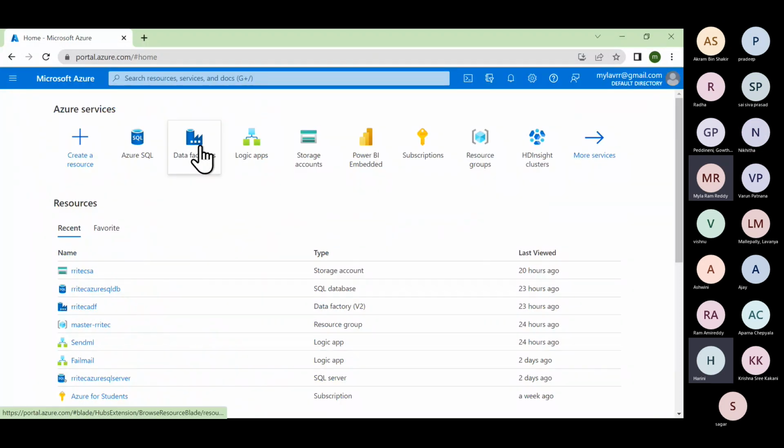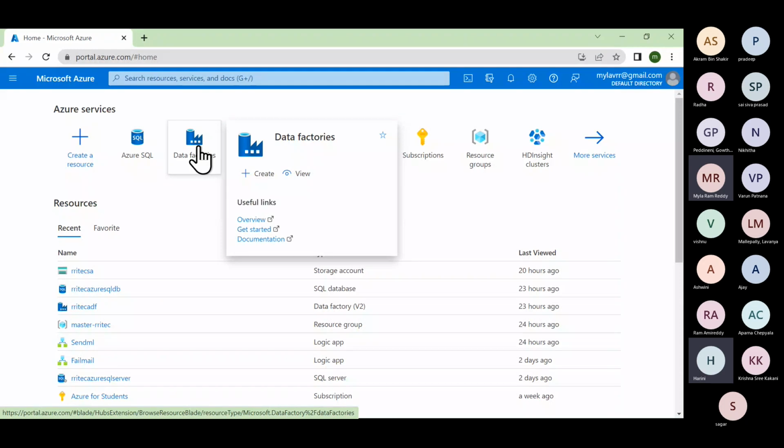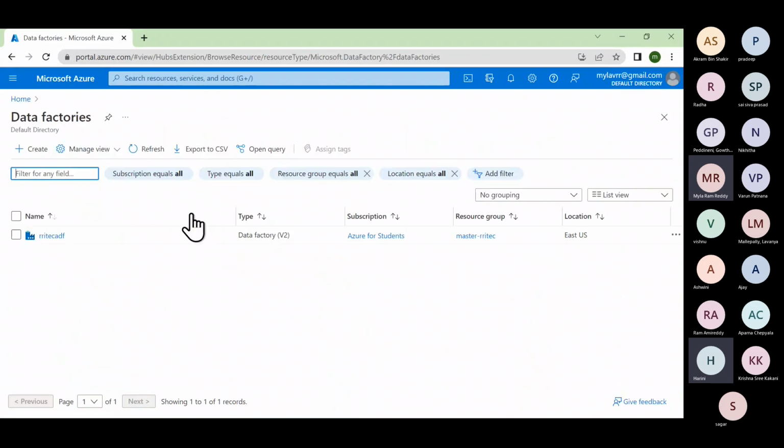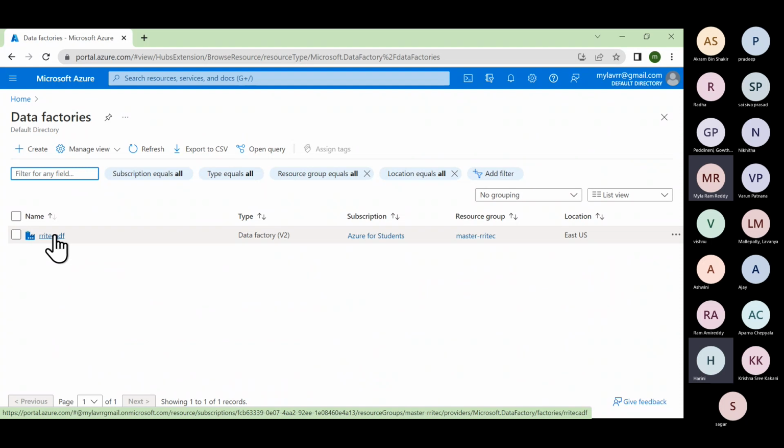Now you see here, data factories we have. I'm trying to go for data factories. All we are doing is clicking on create. Then you are going to create one data factory. Nothing much. The moment you click on create, you get this kind of component. Do you require to create one more thing or can I use this one? You can use this one.